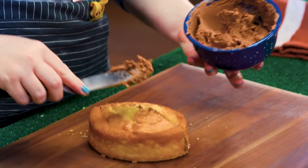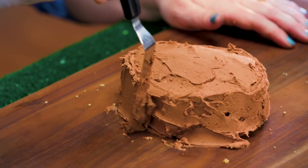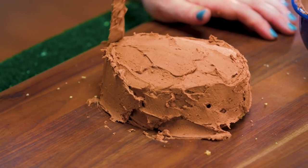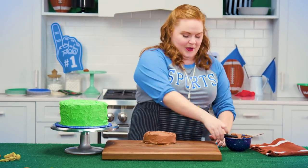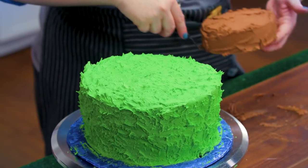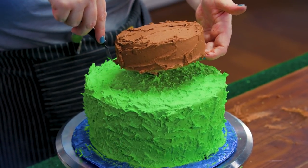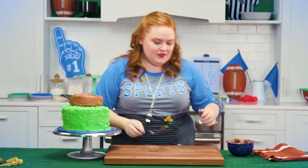Then we're just gonna frost this little baby cake. And you don't have to get this perfect right now, you're just getting it in a spot where you can transfer it to the top. Here we go, we're gonna put this on top of this, it's happening. I'm gonna use my little spatula. Oh God, okay. And then we're gonna go. Field goal!